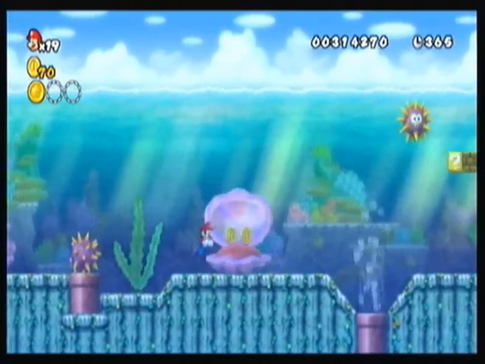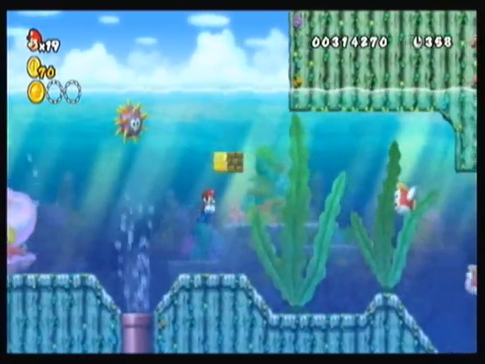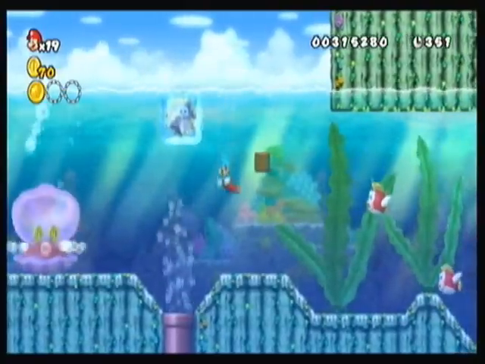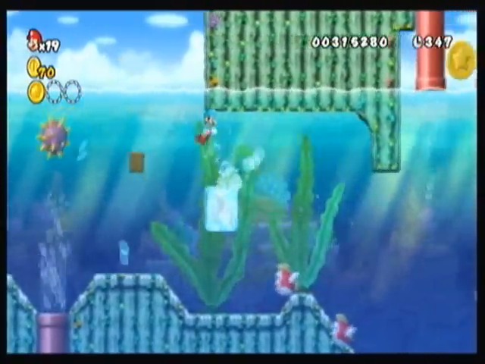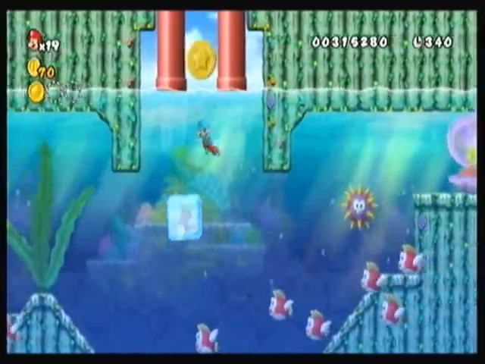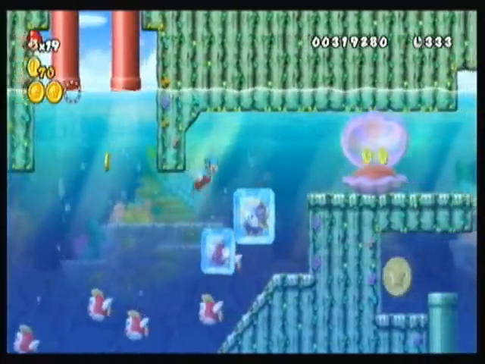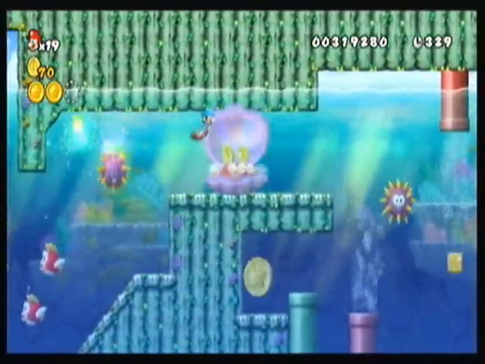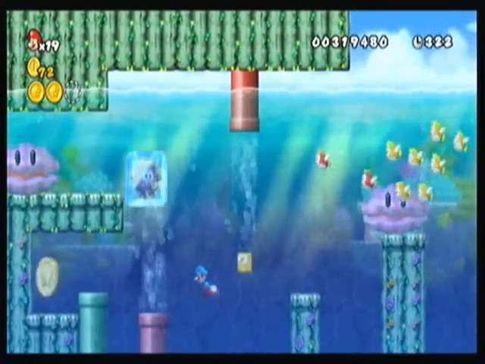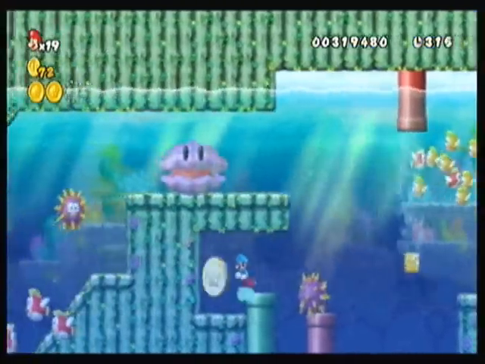Okay, these clam things, they have items inside them. Just don't let them close up on you, otherwise you take damage. Alright, block it up, you stupid urchin. Ugh, okay, I need a lift. There we go. Alright, to get this one, we need to freeze that urchin and let it just sink onto that warp pipe so we can get through.